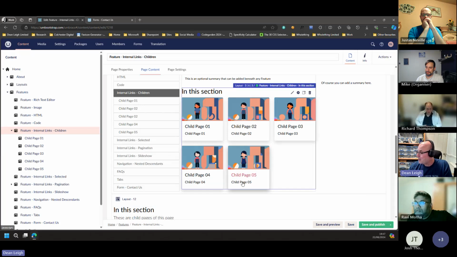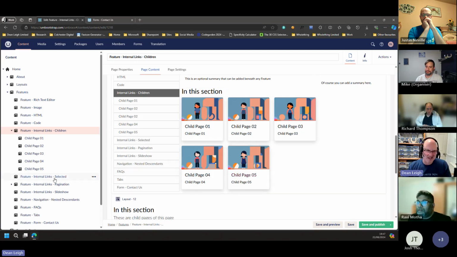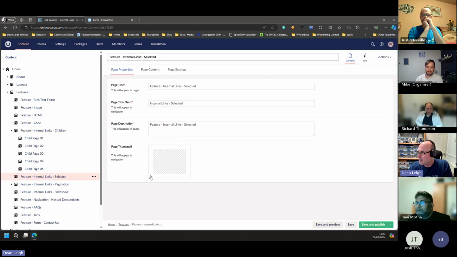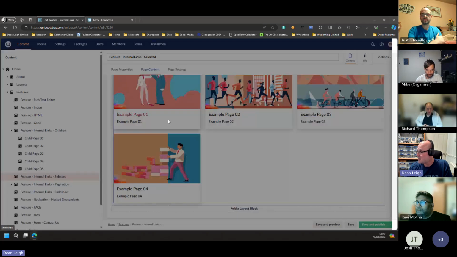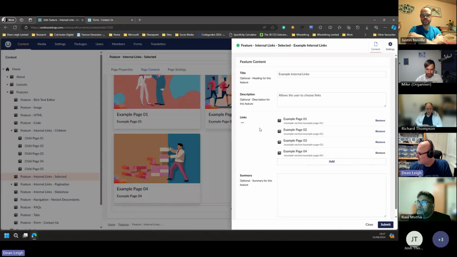Background colors and what have you. But this one, you add it to a page and it just gets the children of the page. So if you've got some children you don't want displayed, they're going to get displayed, but obviously we can use Navi Hide to hide them if we want. I don't think I've built that in, but in other sites I would have done. Internal link selected, similar, but in this case, is that multi-node tree picker?